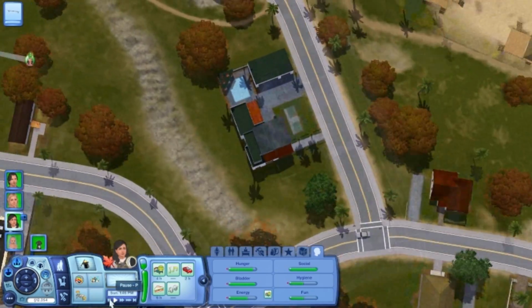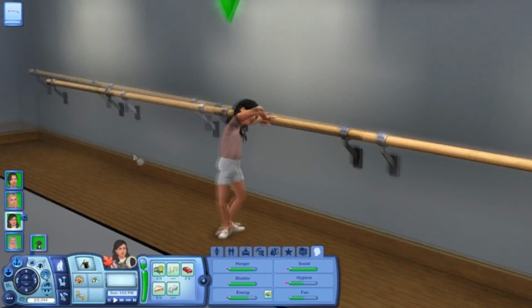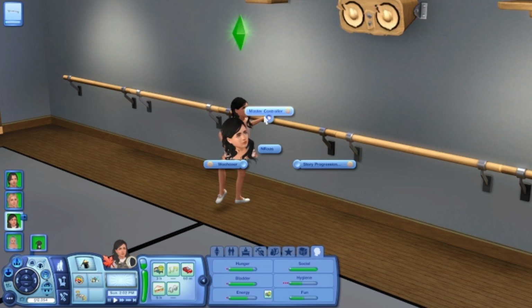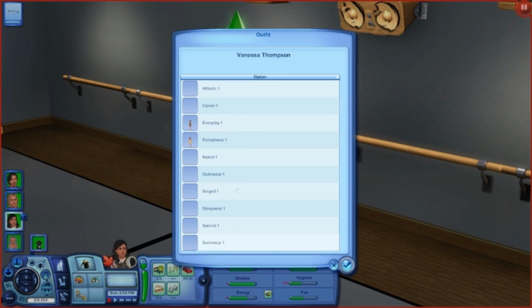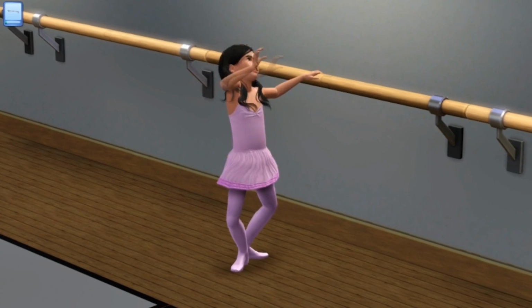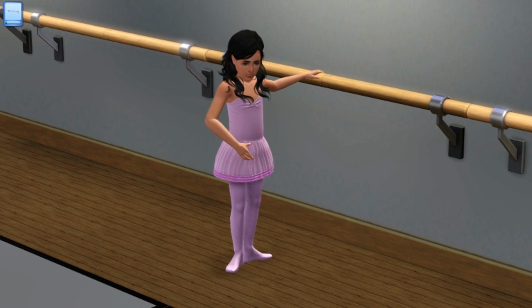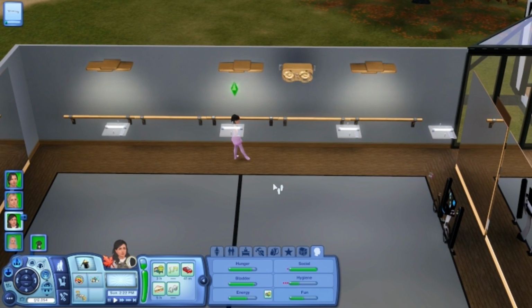And we'll go back over with Vanessa and what's his face? Yeah, what's his face? Aw, I really wish she could do this in her ballet uniform. That would have been so cute. Can she change into that? Enros, master controller, basic outfit. What is it? Special? I don't want to click on it and then her be like naked. Naked. Special. Oh yeah, it's special! She's so damn cute. I can't get over this. Seriously. I want her to learn some new dance moves. Come on. I wish there was like a career for dancing. Maybe she could be like an acrobat because acrobatics is a form of dance.